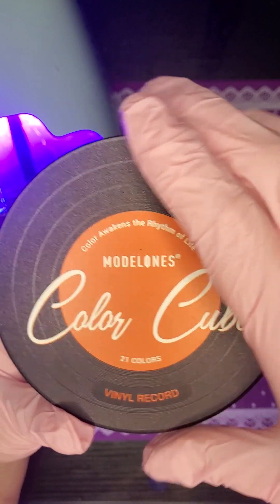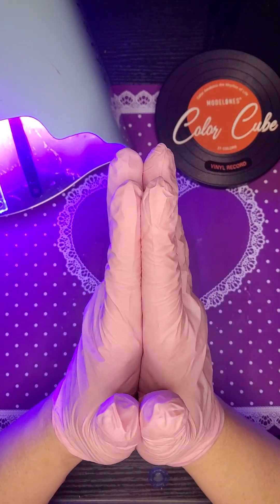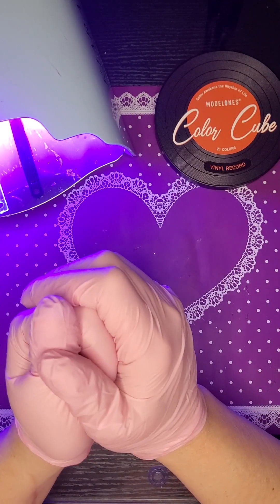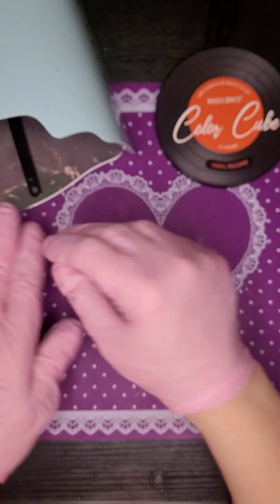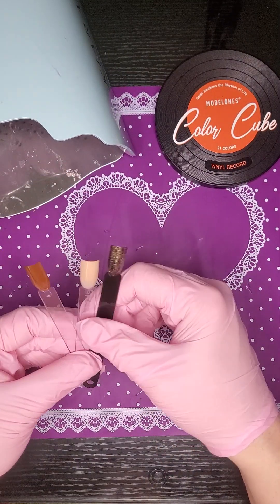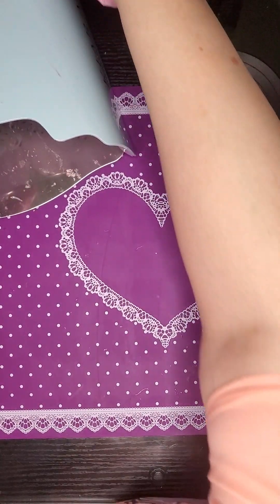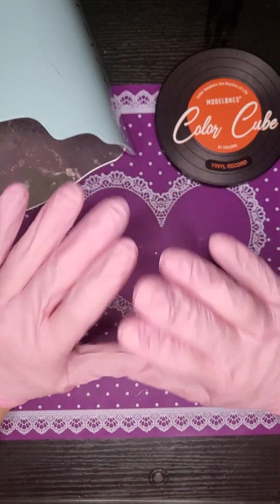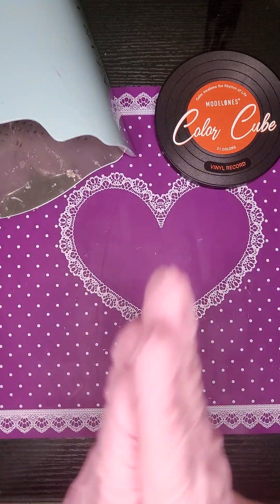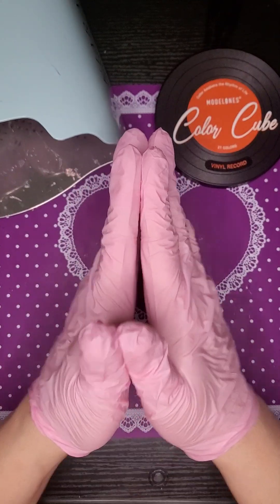Alright y'all, I just wanted to do a little short video showing you my little Color Cube Vinyl Record from Model Ones. I don't want to take up too much of y'all's time — just a little snippet until I get my other videos that are upcoming, so stay tuned. Thanks for stopping by and chilling with me for a minute — let me know how you're doing, I hope everybody is well. Let me show you these three really pretty new colors real quick, and of course the little one there — really pretty. I don't know how I'm digging the little baby cube but I thought I'd share it with y'all. Hope everybody's doing well — take care, stay beautiful, stay strong. I love watching y'all's videos so I'm watching them behind the scenes. I will see y'all soon in the next one — bye, love y'all!